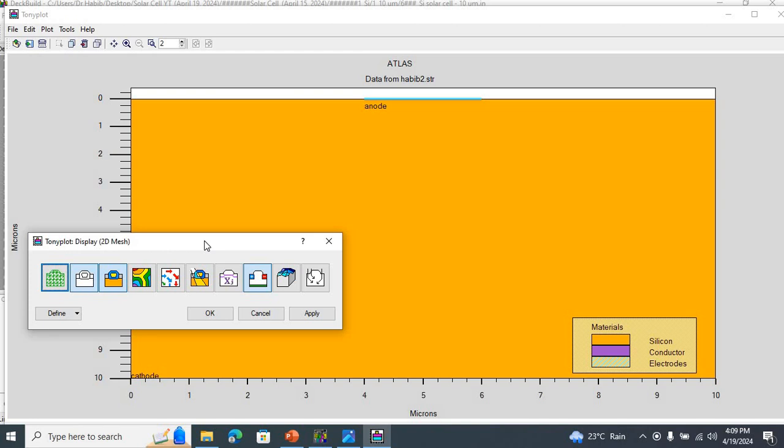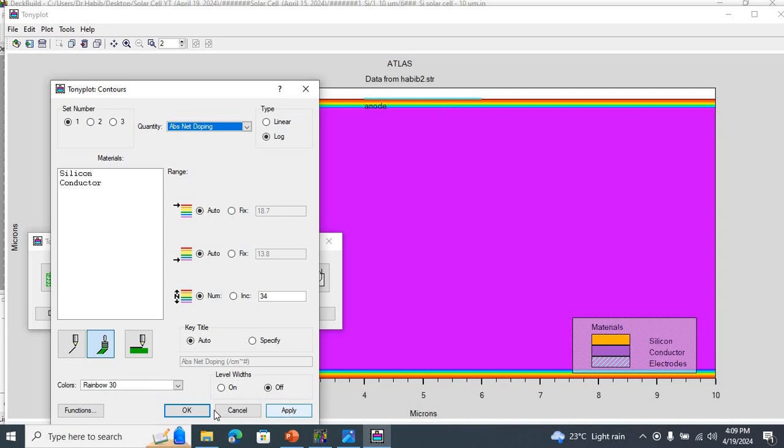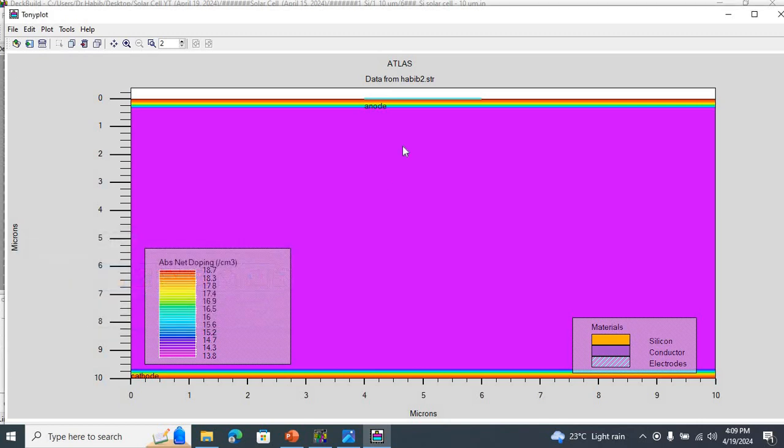And then we can also look at the dopings inside the structure. So we click on contours, then we go to define, click contours once again. We select absolute net doping, hit apply, and click OK.